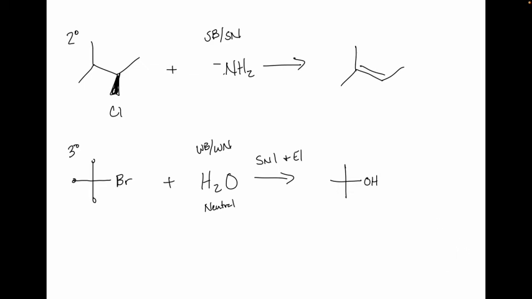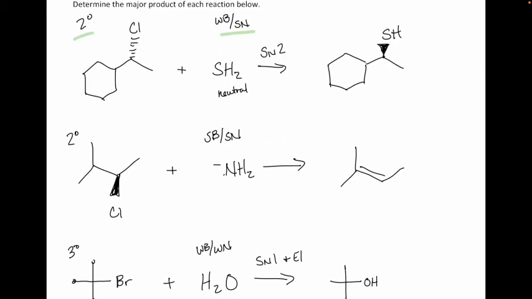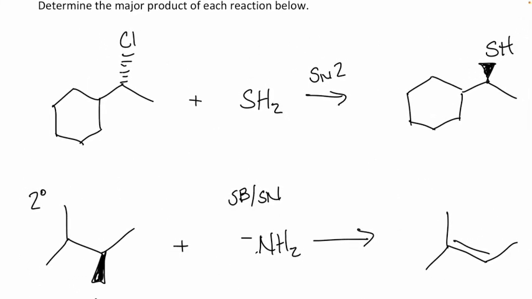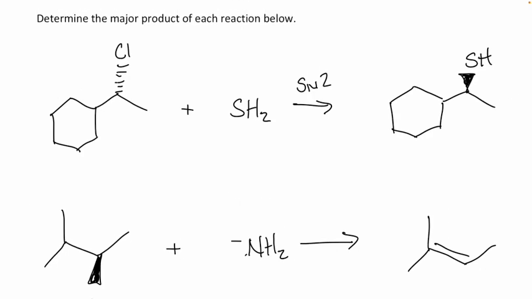Okay. And then I guess the last thing that we want to be able to do real quick is, let me get rid of a bunch of these scribblings here. Let's pick this first reaction here and tell me what is the nucleophile. You're going to label the nucleophile, the leaving group, and the electrophile.